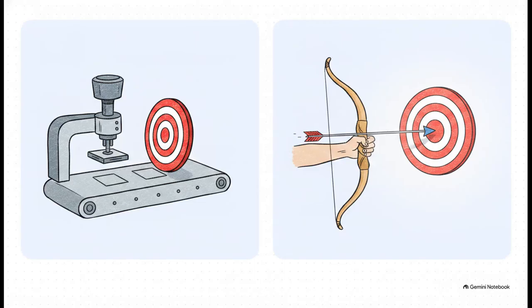But here's where people completely trip up. A system can be incredibly reliable at giving you the exact same wrong answer every single time. It's kind of like a broken clock, right? It reliably says it's 3 p.m., but it's only correct once a day. Reliability is just about the consistency of the output. It guarantees absolutely nothing about the actual truth or correctness of that output.